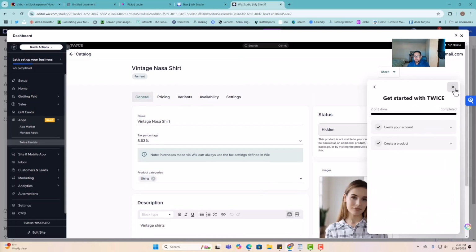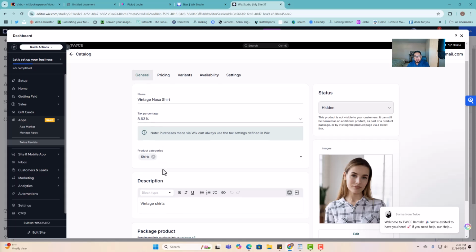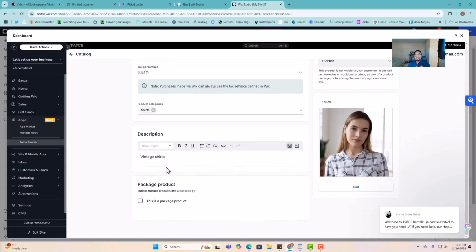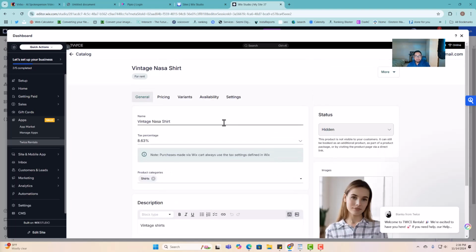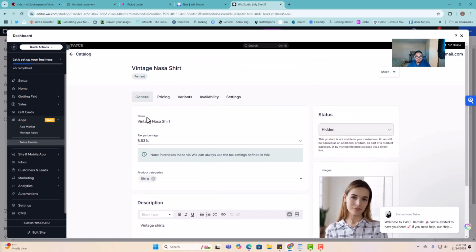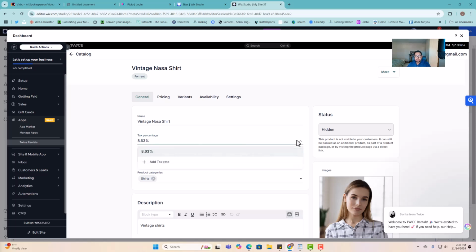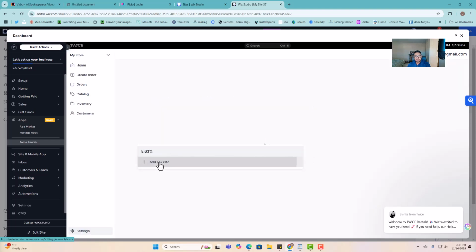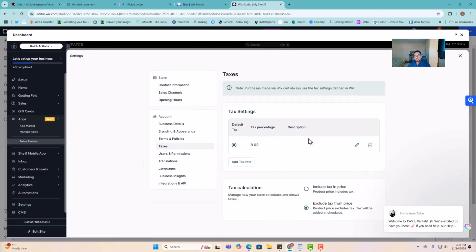Then it's gonna give me these options right here, which is where most of the stuff happens, on where you're gonna set up like rental days, prices, taxes. So this is the name. If I wanna change the tax percentage for the rental, I can just click here, and then if I add tax rate, it's gonna take me to create a specific amount. So this is where you can add it. Depends on your city, state, wherever you are, or if you want to include the tax in the price, so that way you can set it up so it doesn't show once they're renting it.